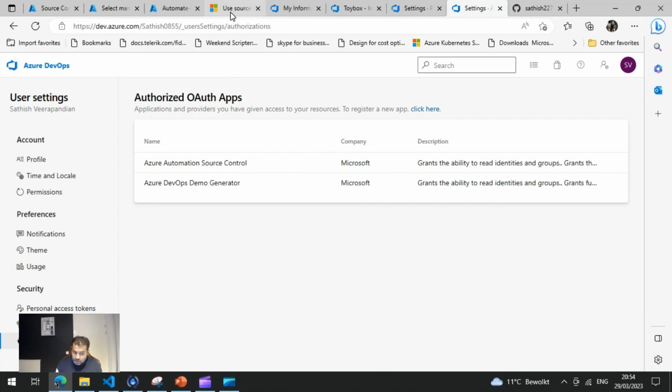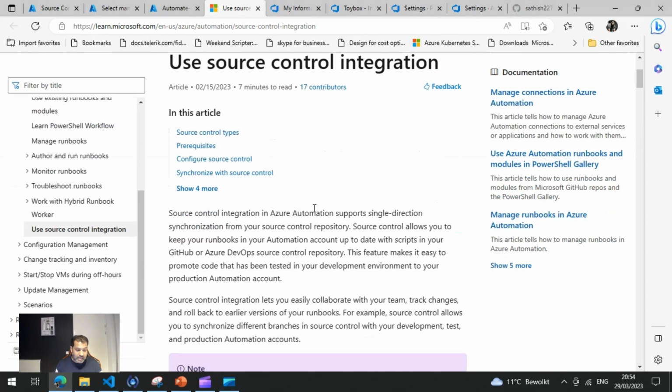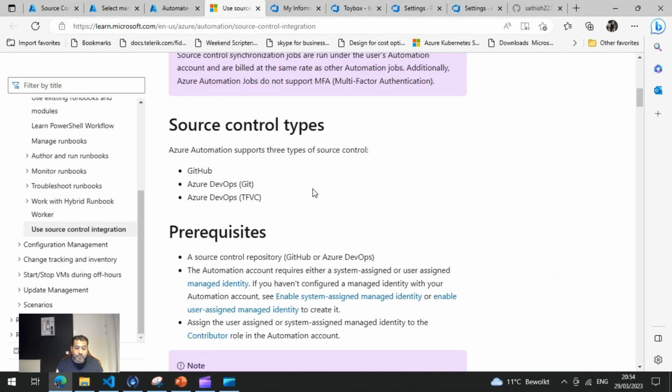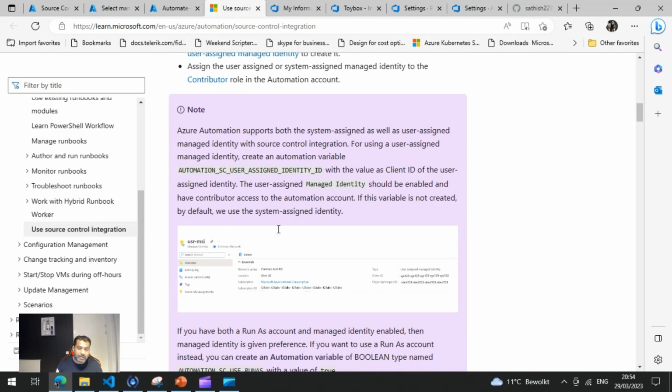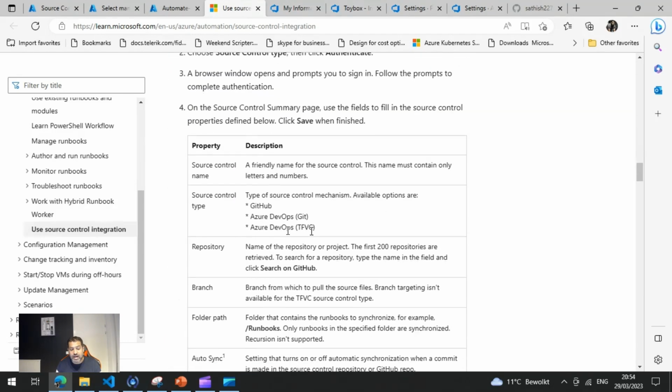There is a very good Microsoft article to follow, which is about using the source control integration. I will post this link in the video. You can follow the same steps, and then you can add the source control, DevOps, and GitHub. It is going to be the same process which is mentioned in this article.